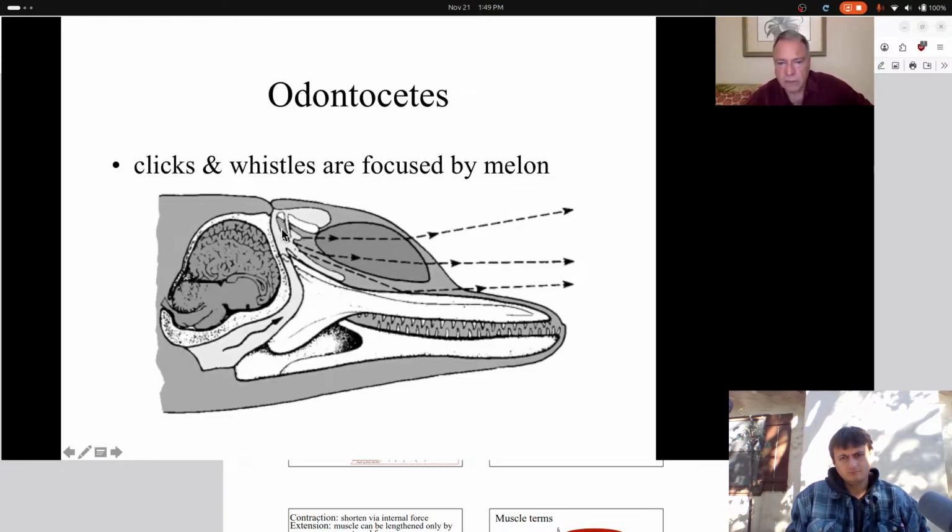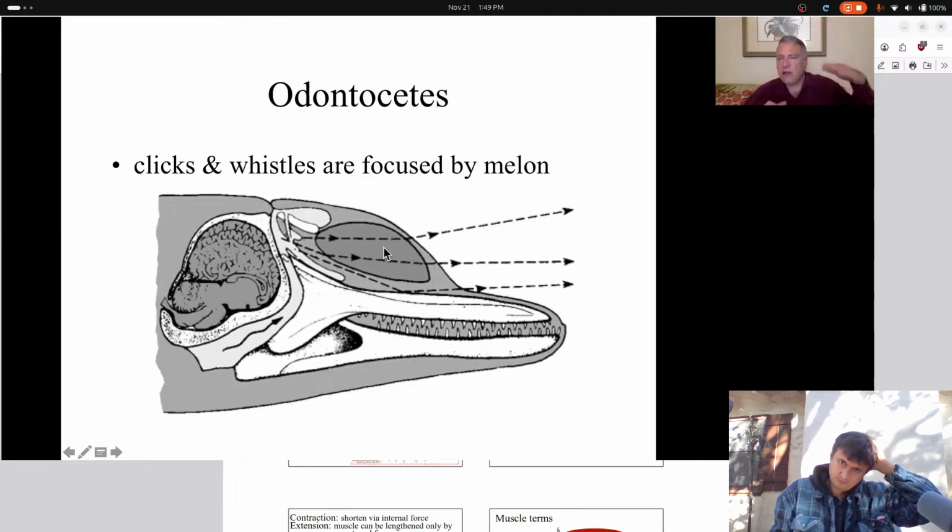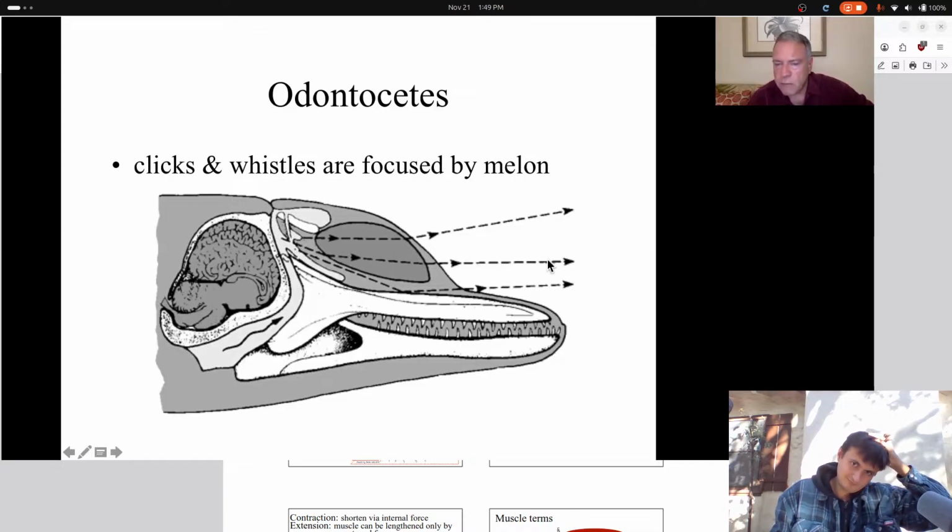if we look at when we do our vertebrate lab, you'll see that dolphins have this really long rostrum on them. And that's because that's where this thing is sitting. In their forehead here is this big jello-filled thing called the melon. And that has a different density than the surrounding media. And when sound waves go from one media to another, they bend. So this is used as a lens to focus the sound. So they actually have muscles that can change the shape of this melon and focus that sound. So they're creating the sound here, focusing it through the melon, so they can pinpoint exactly where that sound is going.